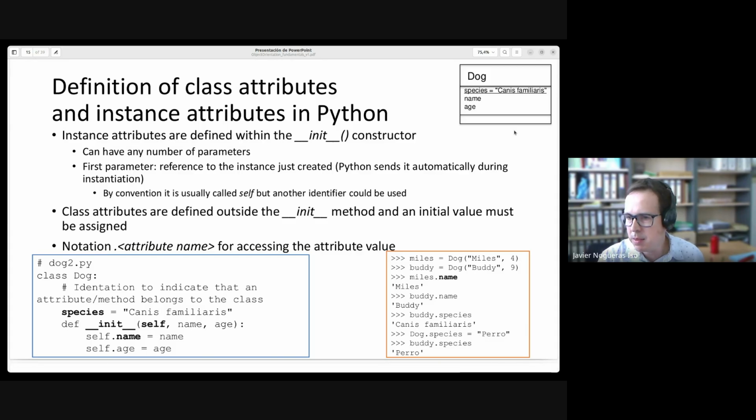So this is just a graphical notation. For example, you can be the analyst in this software project, but maybe you subcontract another company for the implementation. So the information that you provide to this third company is the class diagram, and they are going to understand that they are going to define this species as a class attribute.